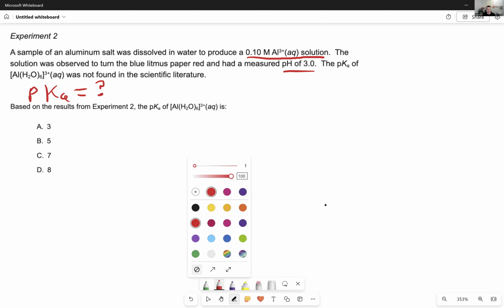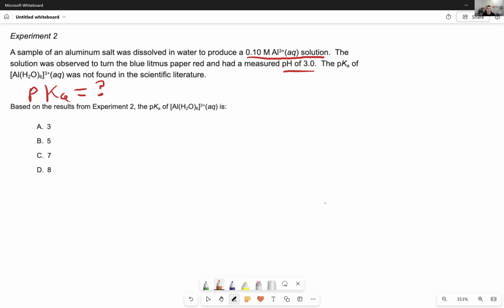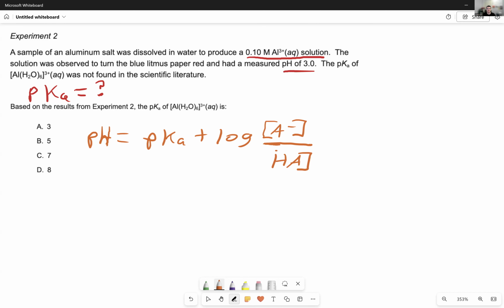And to solve this equation, we're going to use our Henderson-Hasselbalch equation. Now, if you know this equation, awesome. And I'm going to make that a capital H just to be correct. And if you don't know this equation, no worries, but this is something you're going to want to know by test day. As you probably know, for the MCAT, they do not give you an equation sheet, so any equations that you use, you will have to know. And this is one of those equations that they absolutely love to use.